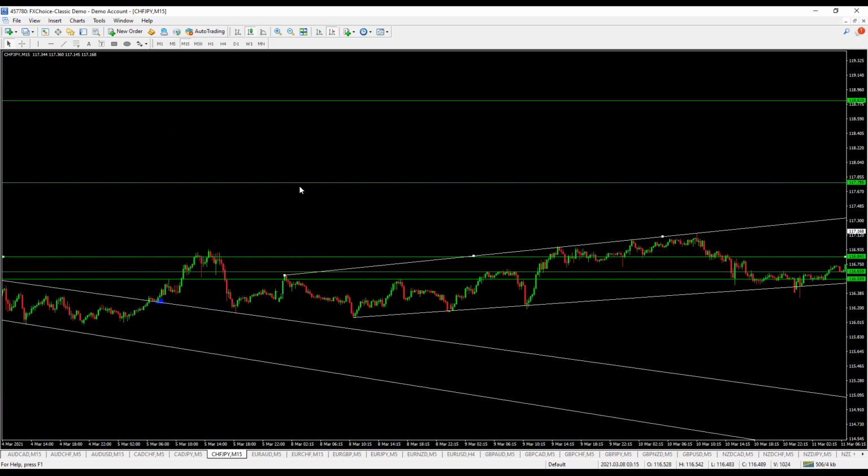Always buy at support and sell at resistance. So you want to write that down. Always buy at support and always sell at resistance. You never buy at resistance. You never sell at support. So once you have identified a support zone, this is where you're looking to see if you can enter your buy. Once you're at a resistance zone, this is where you're looking to enter a sell.